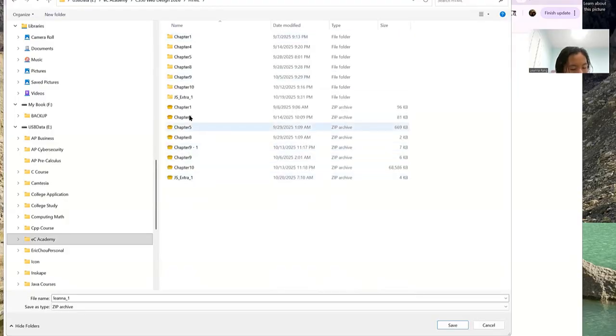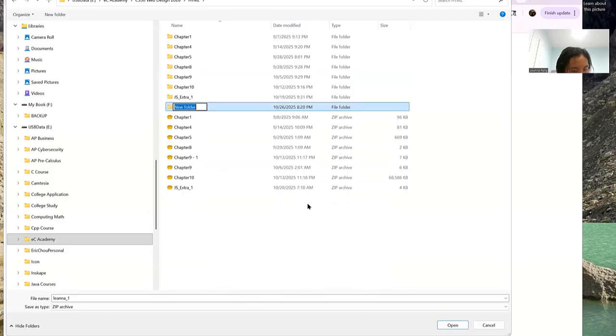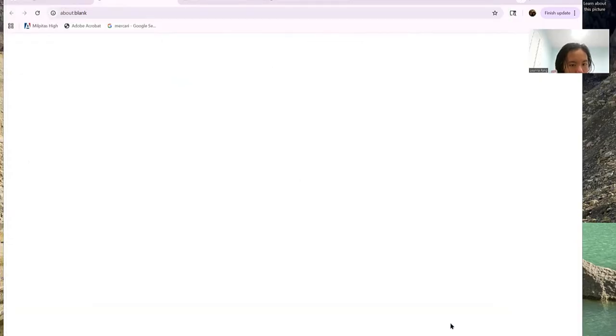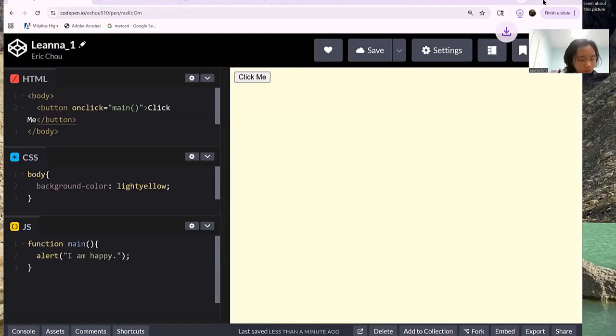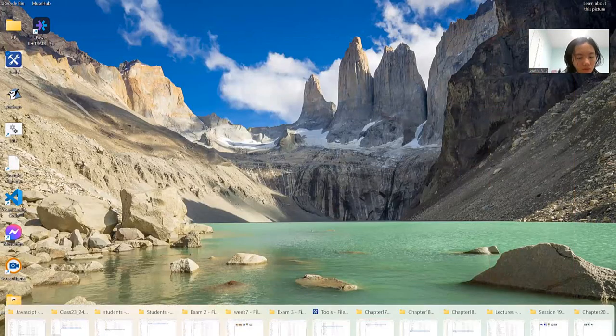Okay, so last time we had JavaScript H1 number one. Let's actually create a new one. Let's call it JavaScript H1 number two. So it's a new chapter that we would like to do. And then inside here, I'm going to save this Vienna number one over there. So it's kind of exporting the design from the website to your local hard disk. And now I'm going to go to my local hard disk to look at the zip file.